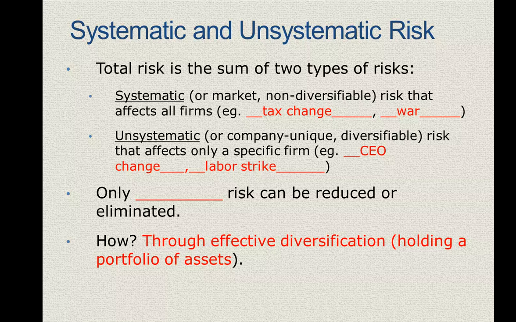So back to the video we watched before we talked about the section 4 materials. We have the swimsuit company and the umbrella company. The weather is a type of risk which affects both companies, but the weather here is actually also a type of unsystematic risk, because if you combine those two companies, this risk can be eliminated. In that particular case, it's completely eliminated. So this type of risk is unsystematic risk. It can be diversified away by holding a portfolio of assets.